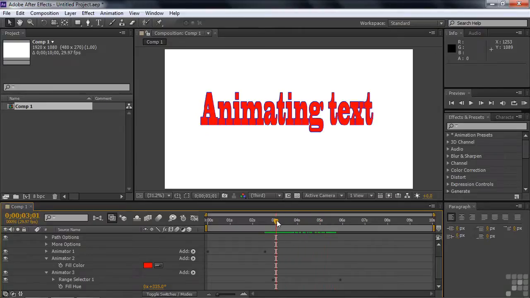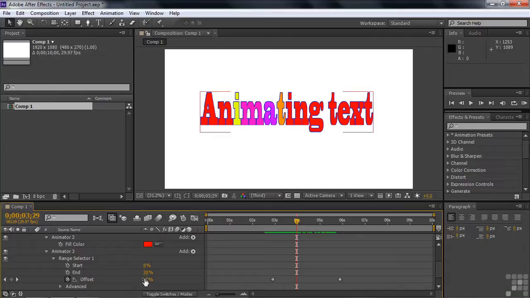So what's happening here, the keyframes are probably going to be offset. Let's take a look. Yeah. What happens is that they've decided that 30% of the text should be animated at any one time or should have this hue property applied to it at any one time. And then we offset this 30% width here and just slide it across the text. That's what's going on there.